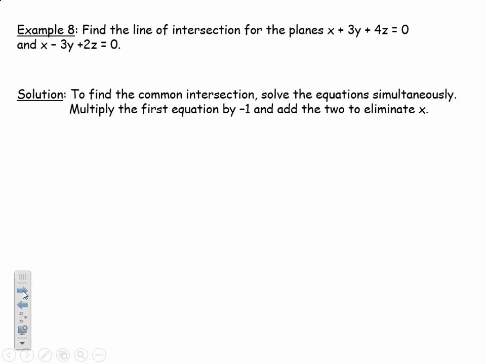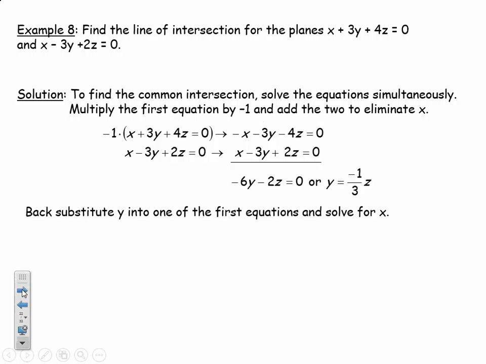Okay, so if we multiply our first equation by -1, we can add the two equations together and the x goes away. The y's would have gone away anyway. We wanted to eliminate the x's. It's not going to matter. So we eliminate x, and now we have an equation where we can solve for a variable. Then I can take that variable and plug it back in. And so now we have these two equations in terms of z.